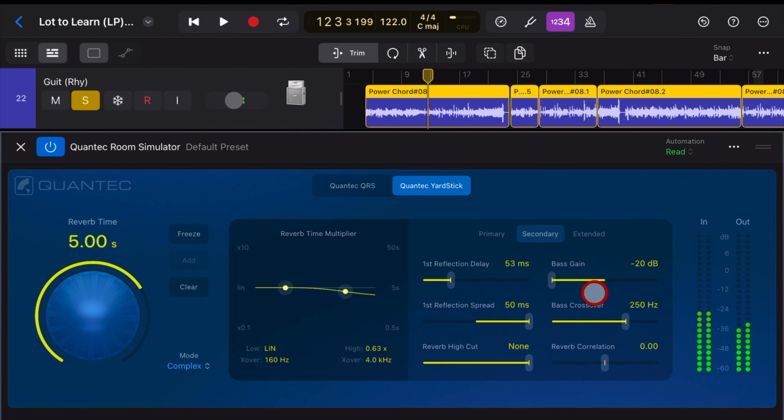So it gives you complete control over what frequencies are part of that reverb, which can really change up the sound. And finally, your reverb correlation. Now, this is similar to that spread that we did with the first reflection, but for the overall reverb. So again, we can go up to 0.5 or down to minus 0.5. Let's give this a play and move it and see what happens.